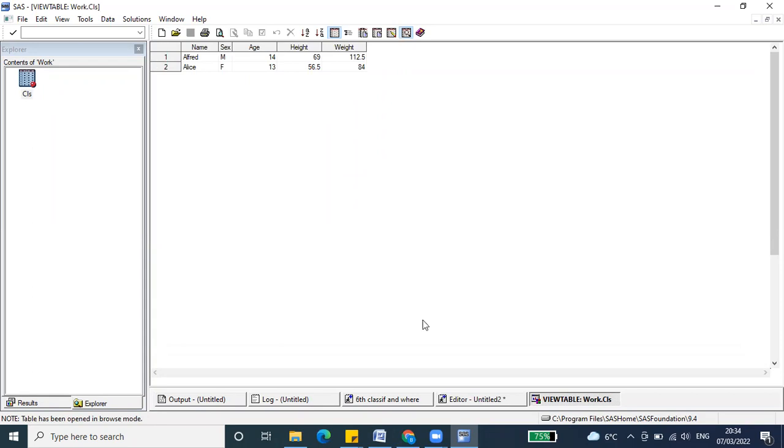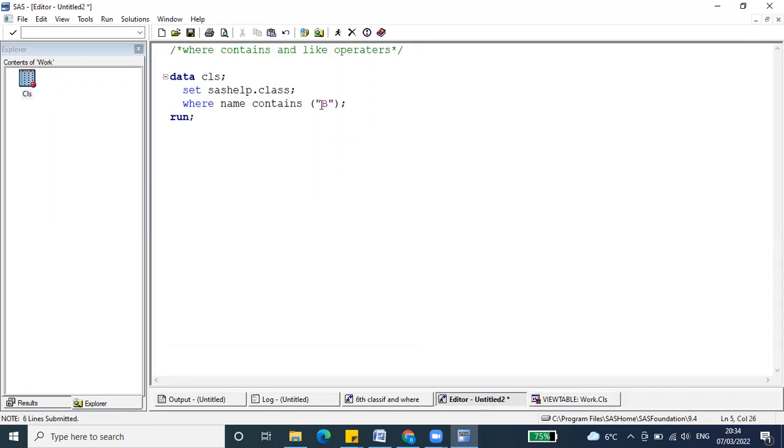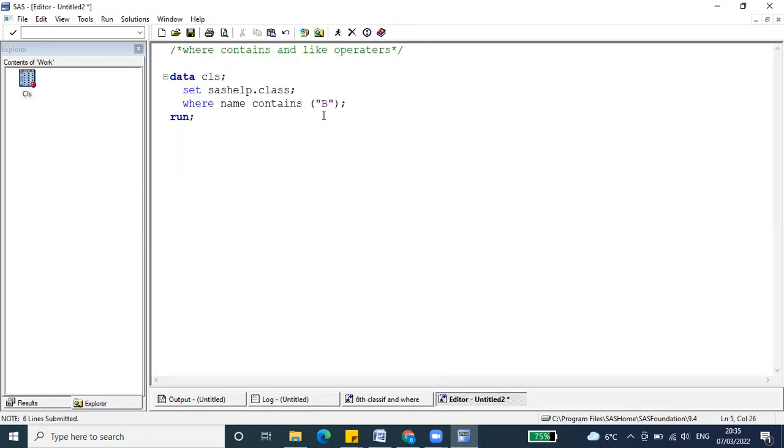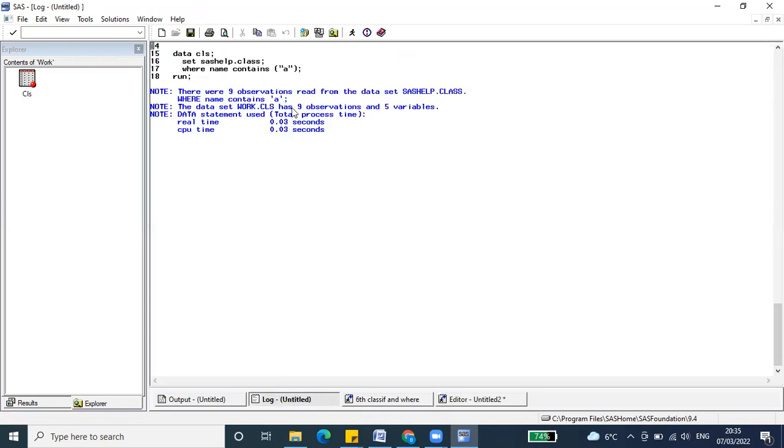So here we have declared A, right? It is just checking the name variable, the capital A value. The capital A value is available for only two records. That is the reason you can see Alfred and Alice. If I declare small a, see now how many observations we get here. 9 observations.